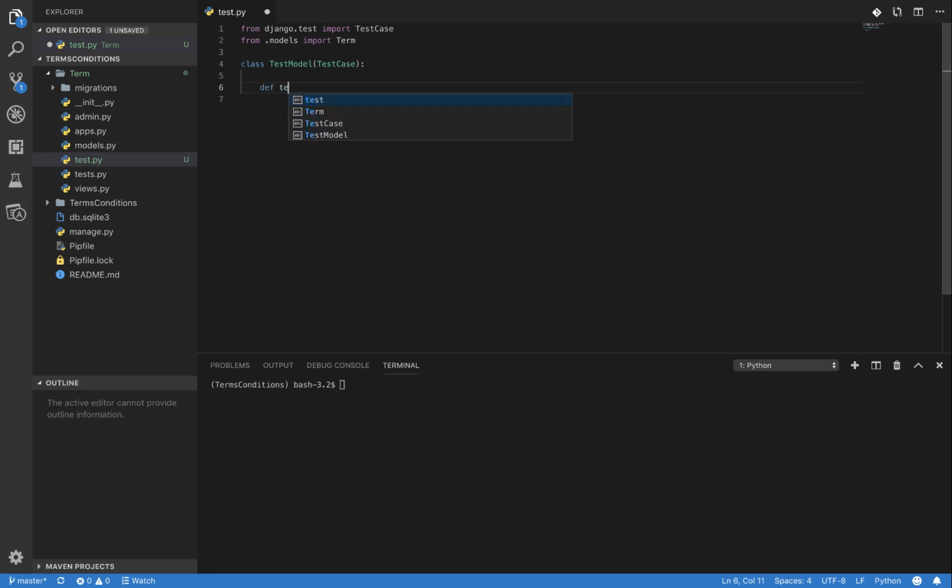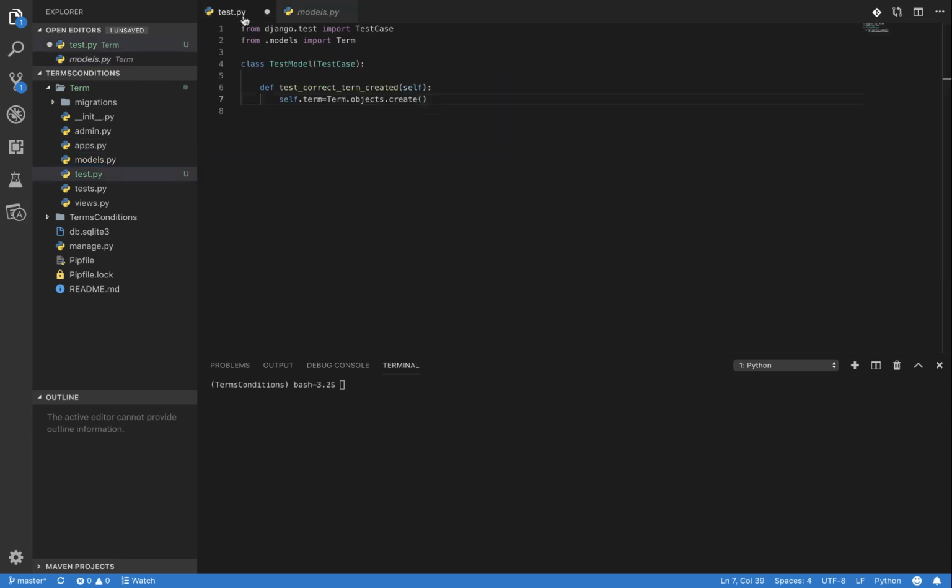Let's write a test function, test_correct_term_created. Inside, let's create a term: term = Term.objects.create, and then we pass in the details, details equals "test details edited". So now this creates the term.